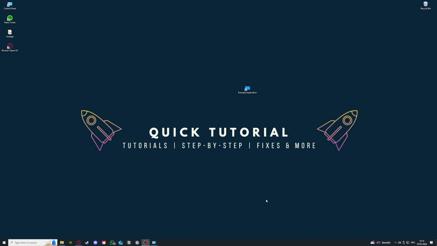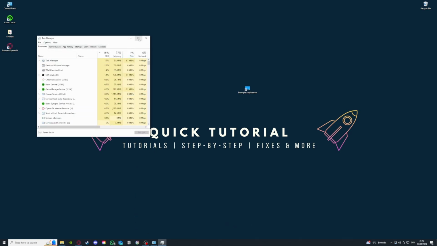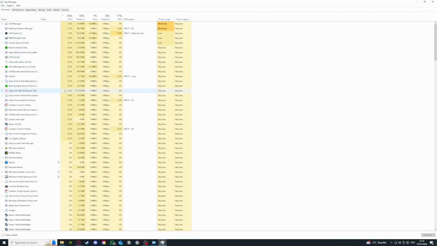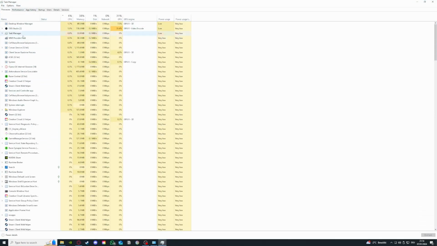So first of all, I just want you to know that there are different reasons for a program to not run smoothly. First of all, we will have to navigate to our taskbar and right click, open up the task manager, and I will maximize it now so you can see everything.